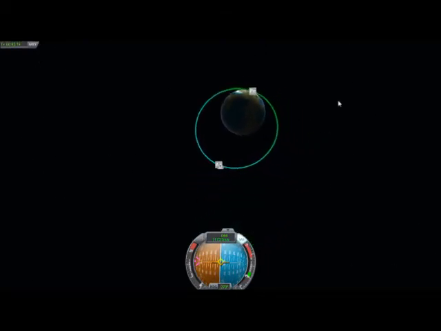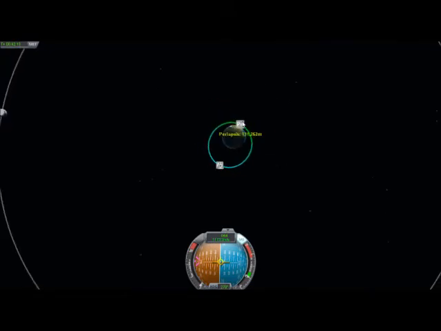Okay. So we're going to try and get this periapsis, which is the lowest and fastest point of the orbit, to 1 million as well. Make it as circular as possible. So here we go. And it's 500,000. Nothing climbing. It's alright.